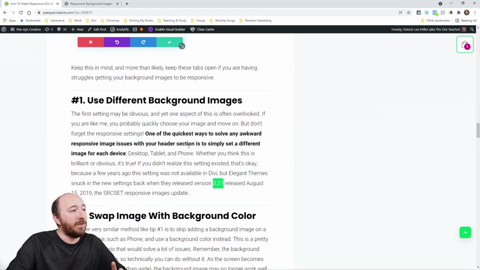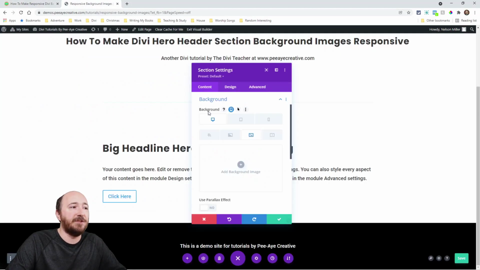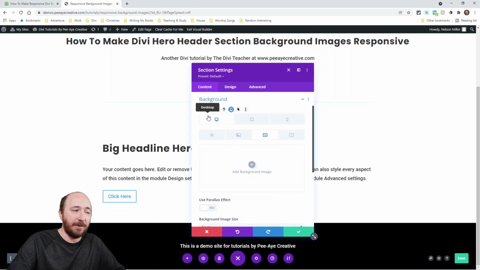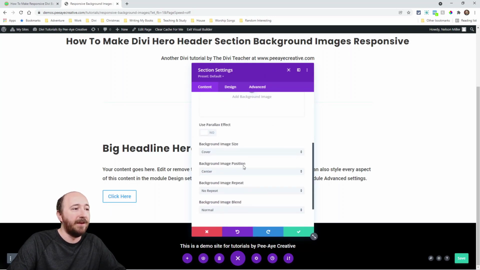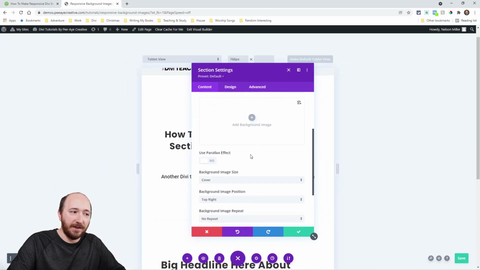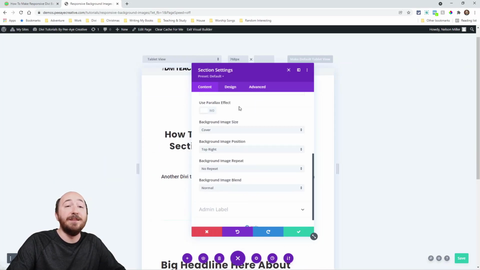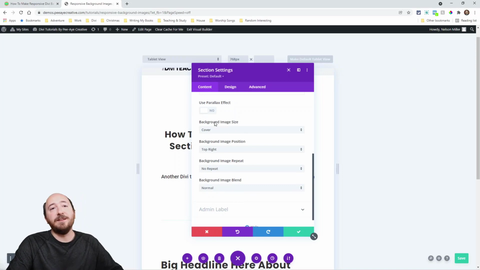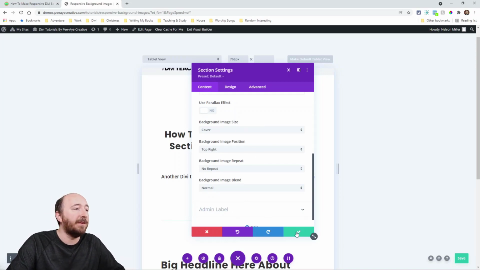Anyway, so there are responsive settings for all the background image settings. It's just that they all apply. So real quick, let me show you. If I'm on the desktop tab and I want it to be on cover and maybe top right, I may change that for tablet, and it's going to apply those changes. I don't have an individual setting. Most settings in Divi have the individual tabs for each one, right? So I'm just pointing that out.